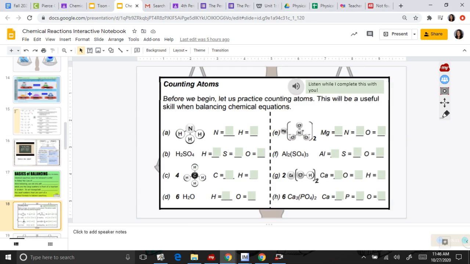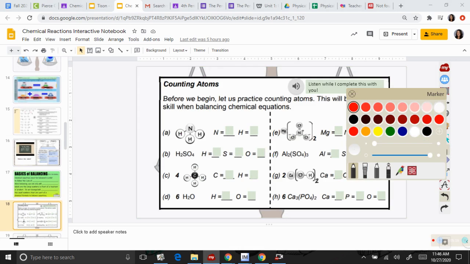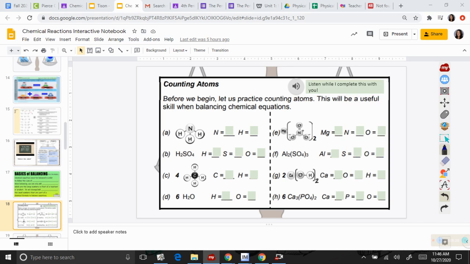Now, if you click on this right here, remember it tells you all the answers, but I want to go over something for you. I'm going to go ahead and cross these out because they're more complicated and we really don't need to know those. Okay? So right here, we are counting our atoms.